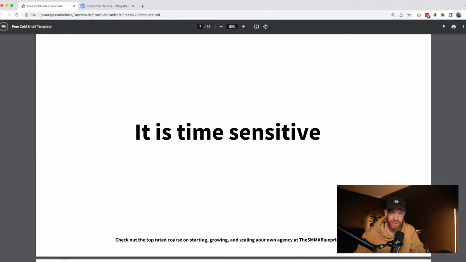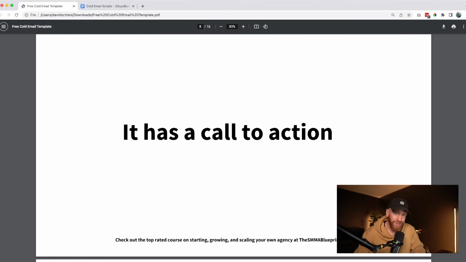Otherwise, it's totally open-ended. You definitely want to make sure that you include a call to action of some kind. What action do you want the person to take? Do you want them to just read the email and move on with their life? Or would you like them to read the email, reply to you with some times that would work well for a meeting? Or would you like them to read the email and get back to you and answer some questions that you have to qualify them as a potential lead for your agency? You always want to make sure that you have a call to action.